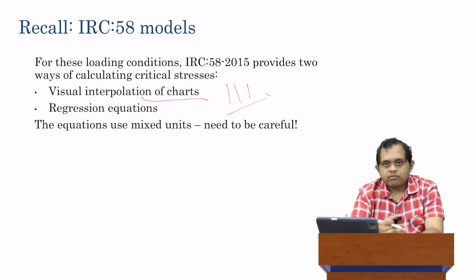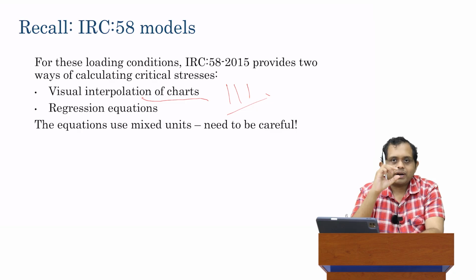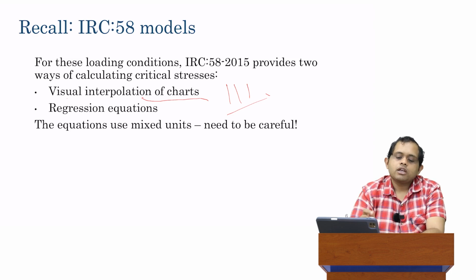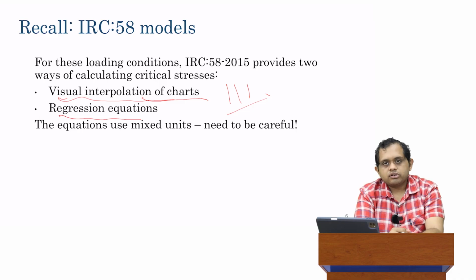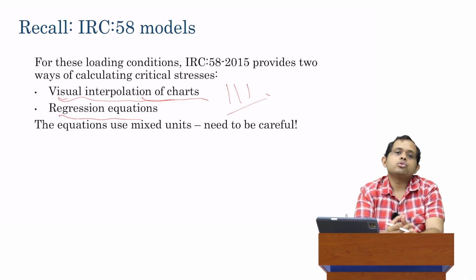If you actually have a physical copy of IRC 58, it's quite a thick book. That's because a very large number of pages, I didn't count it, but it would probably be at least 30 to 50 pages, are completely devoted just to these design charts, which just give you the output of the finite element method. So one way to calculate critical loading conditions is to just find a value from these charts and interpolate values in between. Another way, which ideally should be done, is using certain regression equations. They've taken the results, plotted them in charts, but they also separately developed some regression equations to do these calculations.